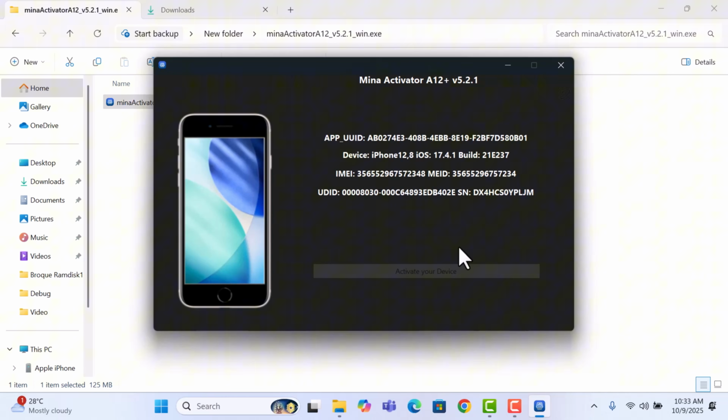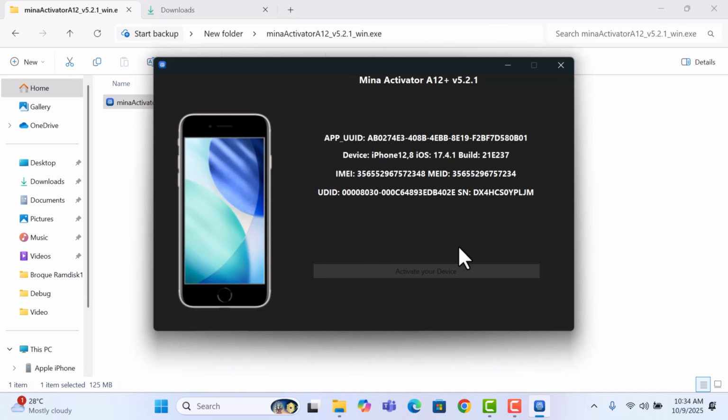It is as expensive as iRemoval Pro. Secondly, they really enforce market price, same as iRemoval Pro. And then also Mina Activator doesn't really have a lot of errors compared to iRemoval Pro. It is very stable, apart from these not supported versions.